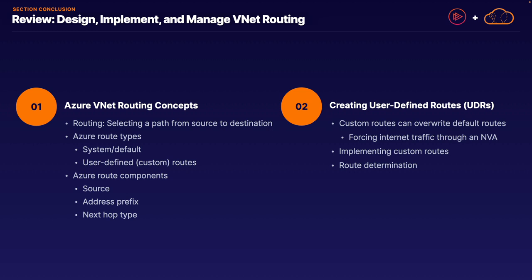default or custom routes, in which it will start with address prefix length, in which the higher address prefix wins. In a case of a conflict with address prefix, it then goes to route type, in which case the priority order is custom routes first, then BGP routes, with system or default routes at the bottom of the priority order. And we finished up by discussing the number of ways to troubleshoot routes, which include viewing effective routes and also including a couple different Network Watcher services to help troubleshoot as well.